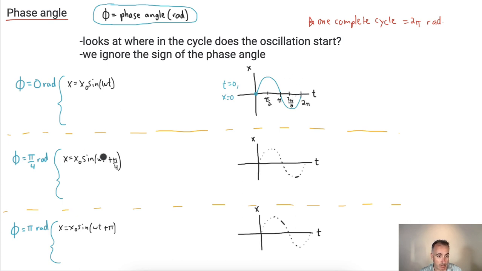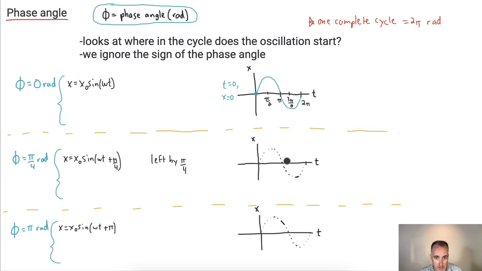Now let's look at what happens with phi equals pi over 4. A positive phase angle means we move the graph to the left by pi over 4. Pi over 4 is half of pi over 2, so it's one of the small intervals on our axis. I take every point on the graph and shift it left by that amount — for example, the peak that was here moves one interval to the left. The resulting graph looks like a sine curve shifted slightly to the left.